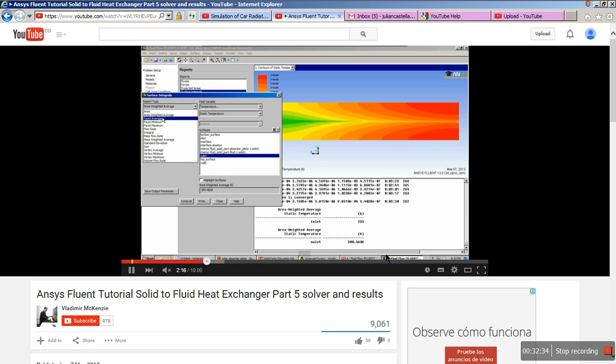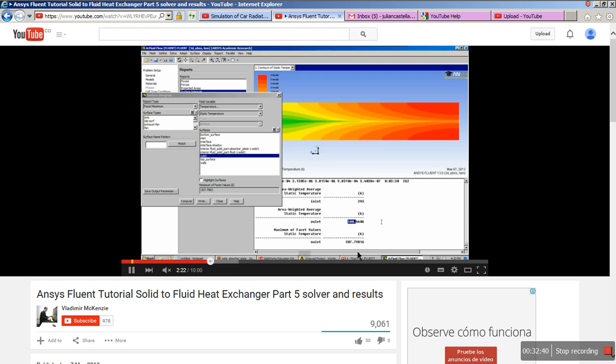Now you can see here this 293, and the outlet.